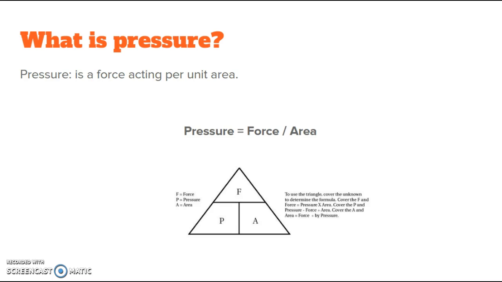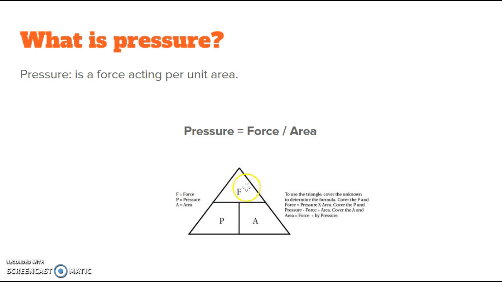In science, it's the same measurement that we would use. We still use the same units, we just label them differently. Instead of pounds for our force, like weight, we use newtons, as you learned in the last lab. So our force is going to be in newtons. And instead of square inches, since in science we don't use inches, the area is generally in meters squared or centimeters squared. So for pressure, we're going to be using newtons per meter squared.